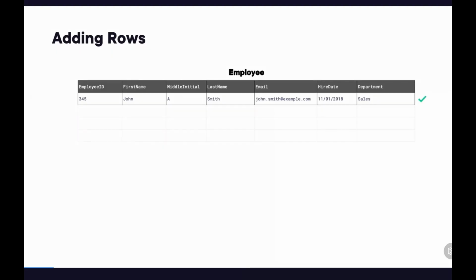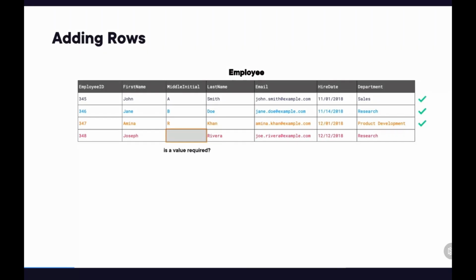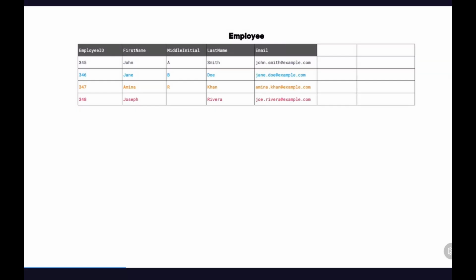One very important question: when a new row is being added to any table, is a value required for every single column, or is it ever optional? Now, the default state of most databases is that all columns must contain values, but sometimes that doesn't make sense. For example, we might have an employee table with columns for first name, middle initial, and last name, but we could recognize some people don't have a middle initial.